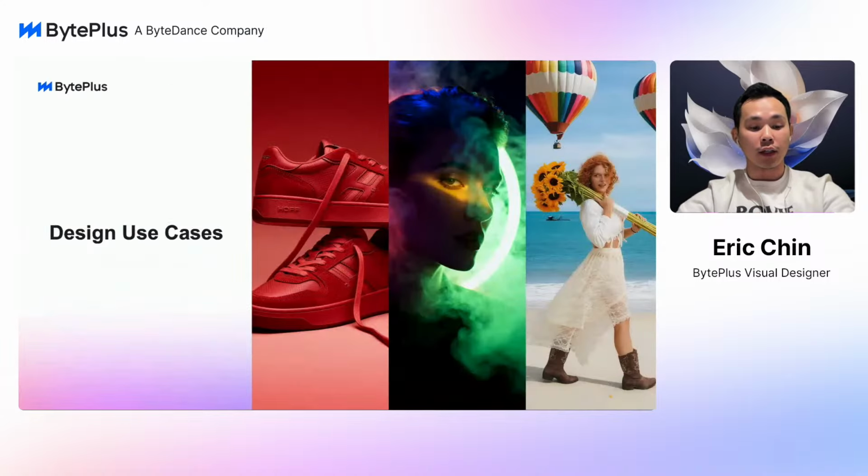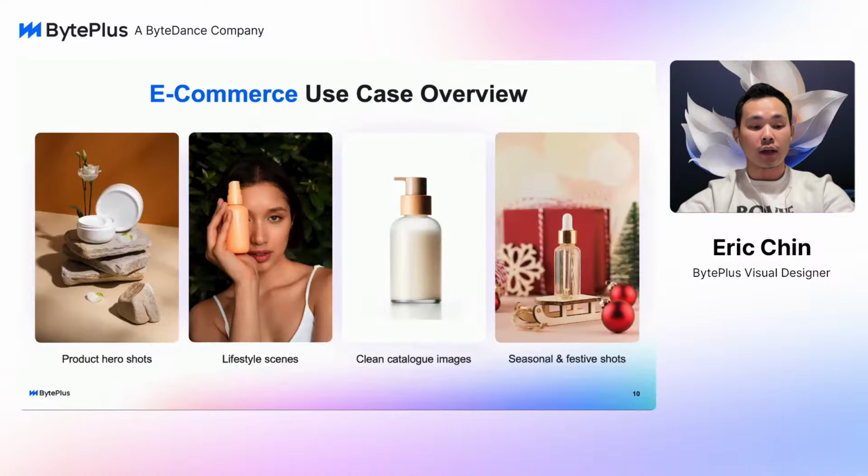Now, let's take a look at some design use cases. In e-commerce, visuals are everything. Seedream can help generate product hero shots, lifestyle photos, clean catalog images, and even seasonal festive shots, all without needing a studio. This is very useful for marketplace assets such as TikTok Shop, Shopify, Rakuten, and more.